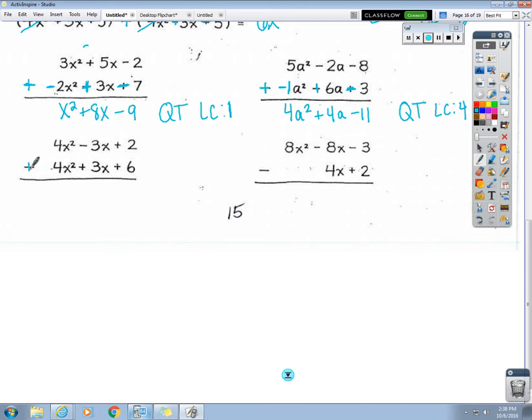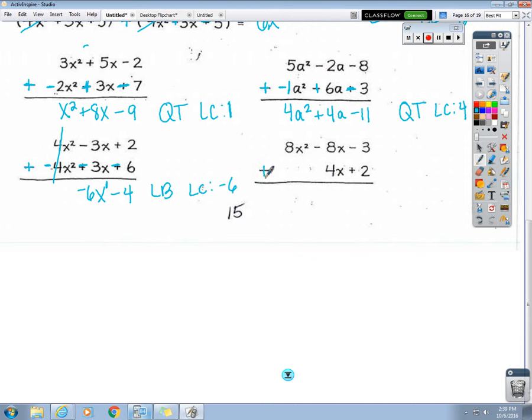I want to change it to an addition, but to be able to do that, you have to change every sign that comes after it. Right, so they all become negative because they were all positive. 4 plus negative 4 cancels. Negative 3 plus negative 3, negative 6x. And then 2 plus a negative 6, what do we name it? Right, linear binomial. Linear because the highest exponent in it is a 1. Binomial because it's 2 terms. What is the leading coefficient? Negative 6. Okay, last one.